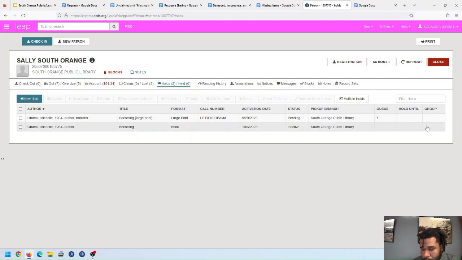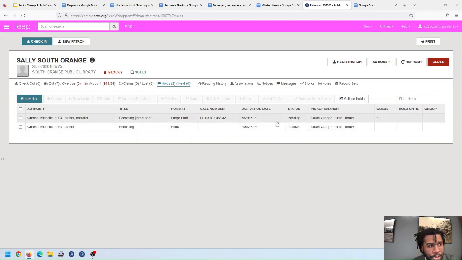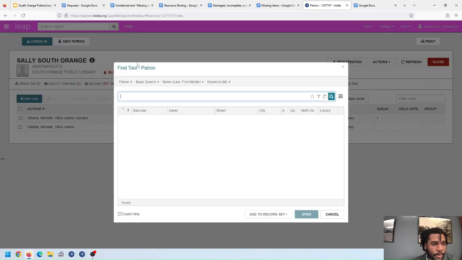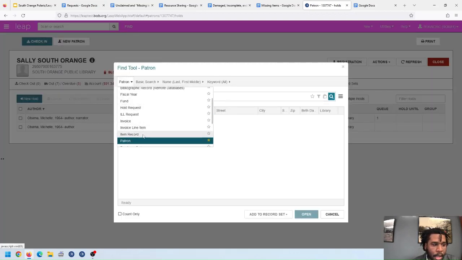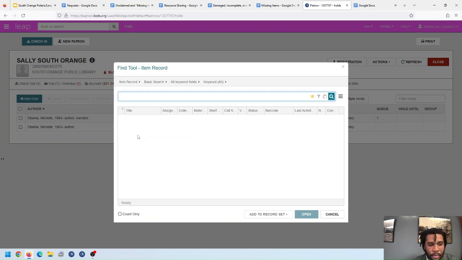All right. So in terms of doing it from the item record, I'm going to show that too. We're going to use the Find tool again to search specifically for item records. This will be helpful if you want to do item level requests for patrons who want a specific copy of an item. In this example, we're going to do Family Handyman, and this is important because it's a periodical, so you want to use item level requests for specific copies of a periodical in some cases.